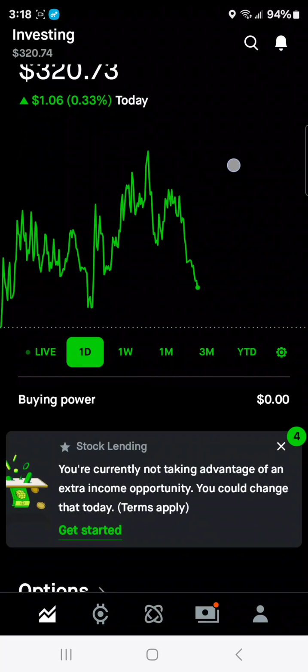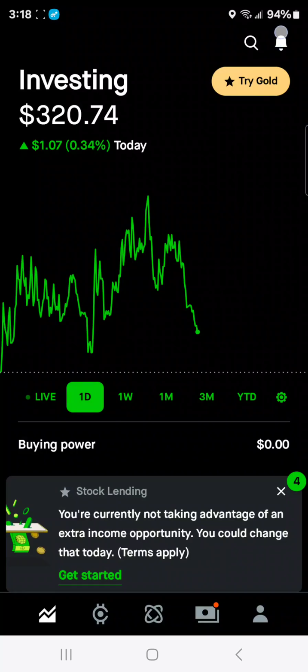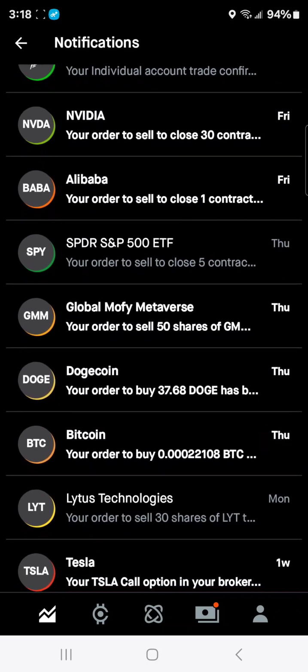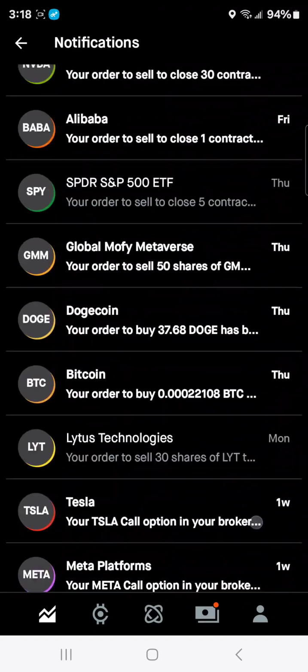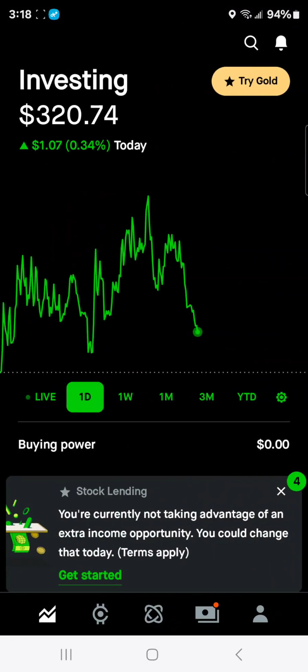and it doesn't want me to select it. Oh, that's going to piss me off. Okay, so you go on your bell, it's your notification bell, and it shows all your recent transactions, alerts, whatever, any kind of communications they have, any of your transactions and such. This is kind of your shortcut to a lot of that. So it will go through and break down all of your different stocks or whatever trades you've done, things that you've completed, any other random messages they have, just your random notification bar.